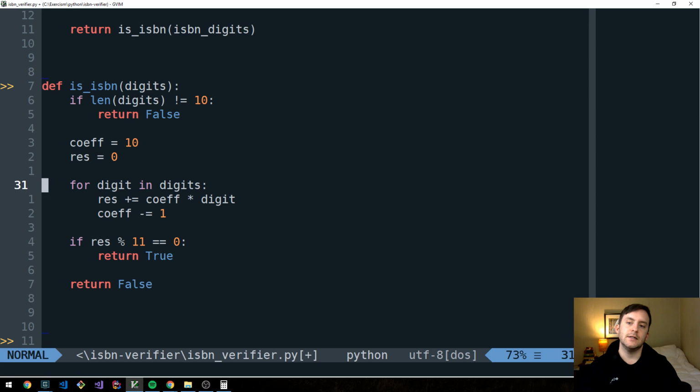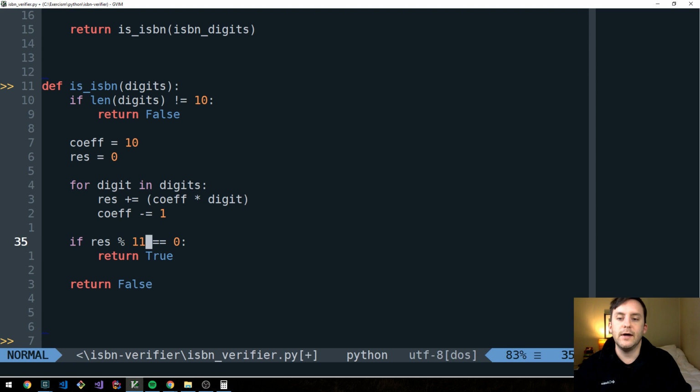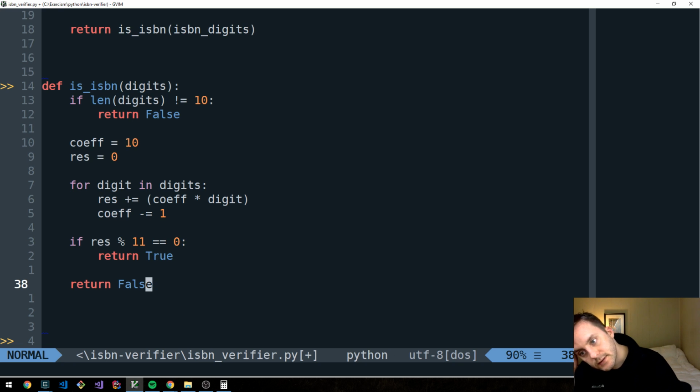For each digit in digits, we add this coefficient times the digit to our result, and then coefficient minus equals 1 each step of the way, and that's just based on the README that came with the problem about the function that checks whether or not an ISBN 10 is valid or not. So then we take mod 11, and if it doesn't divide equally into 11, then we would return false.